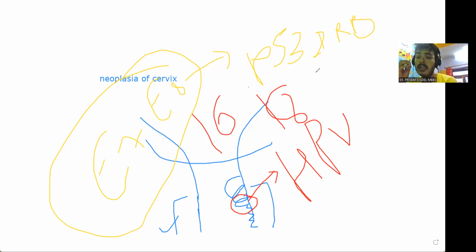The cell cycle, which is continuously going on, continues because of the activation of the cyclins. So the cell cycle is continuously operating. There are certain checkpoints, and these checkpoints are looked after by tumor suppressor genes, which don't let the neoplastic cell go through the cell cycle. And when these tumor suppressor genes, P53 and retinoblastoma, are inactivated or mutated, then there is proliferation of the cell that will lead to neoplastic transformation.